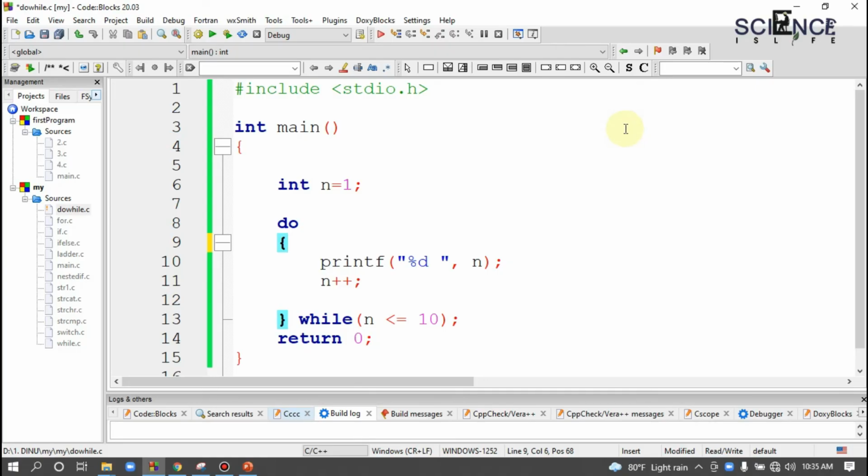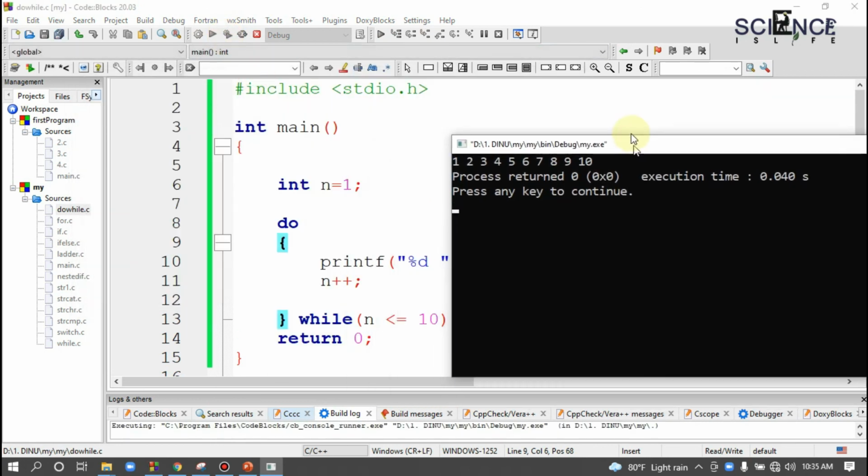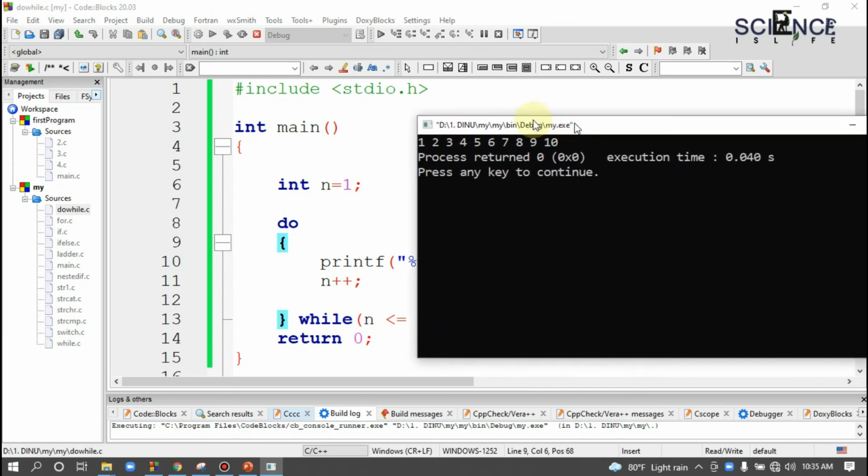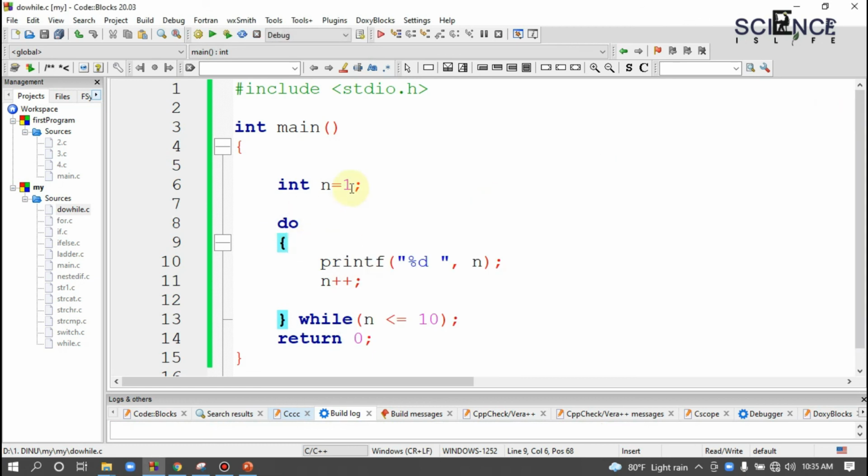So here I am taking the same example that I discussed before. Let's see what the output of this code is. Now you can see that it is printing from 1 to 10, right? So let's change this code. I'll change n into 5 and I'm going to increment it and check whether it is greater than 10, right?